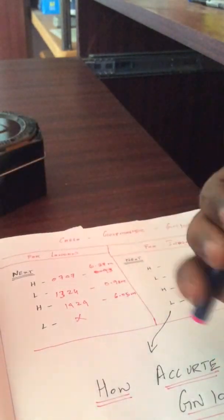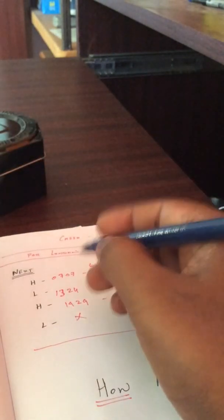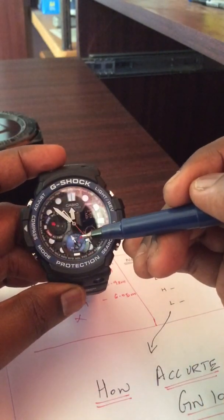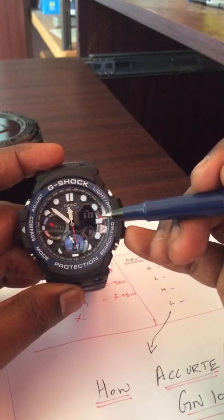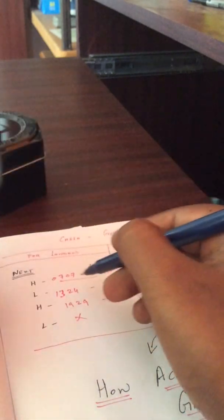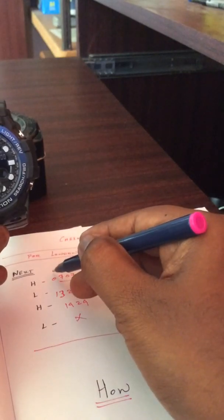So 6 o'clock. What I'm interested in here is the high water. Basically, this watch is going to show me only the high and the low. So when the time changes from high, let's say when it will cross the high water, it's supposed to cross after 7 o'clock.